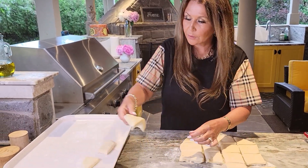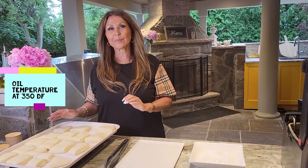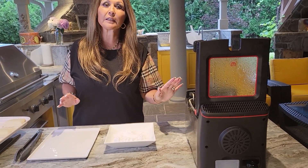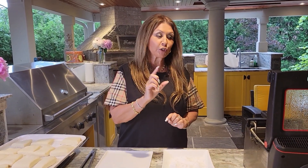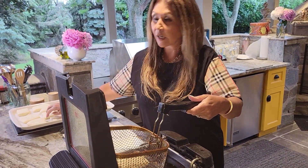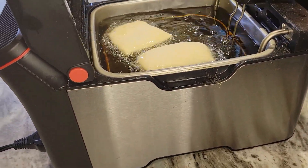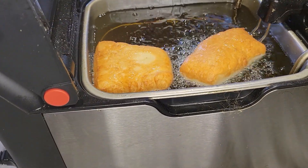I'm going to place them on a tray — they need a 30-minute rising. My beignets have risen beautifully. Now I'm going to fry them. I love these fryers, but if you don't have one, a cast iron pot with a minimum of two to three inches of grapeseed oil works great. Set your thermometer — it should read 350 degrees Fahrenheit. I'm going to add them to the fryer two at a time, a couple of minutes on each side. Now I'm going to turn them around — look how beautiful. Two are ready.